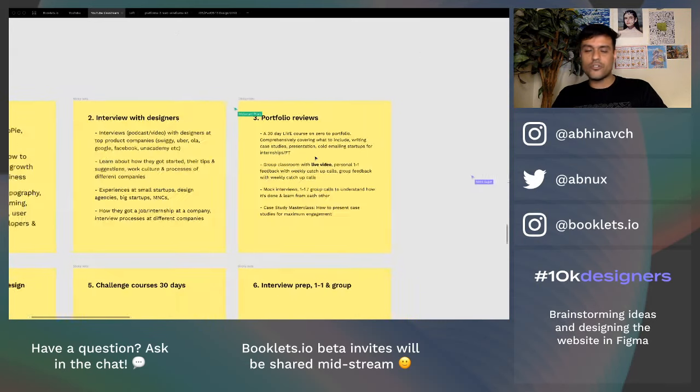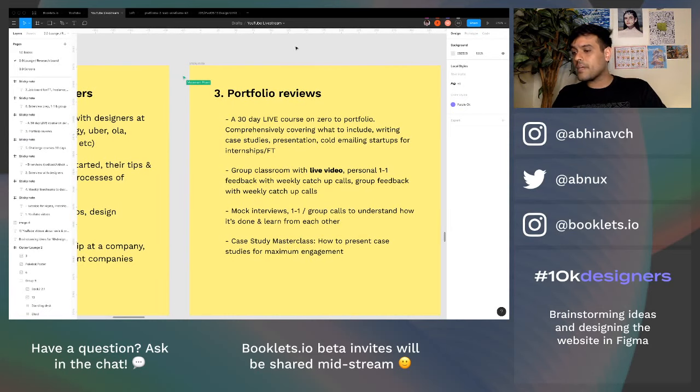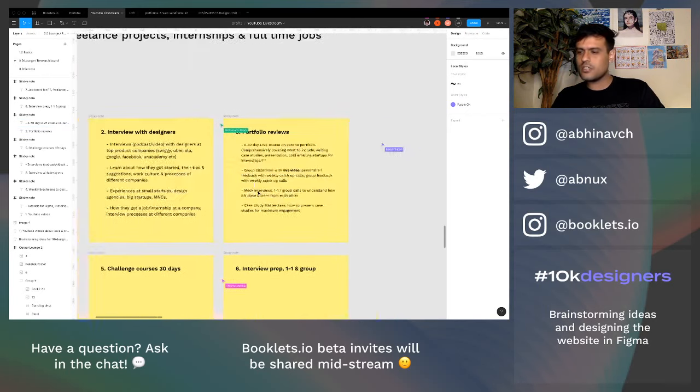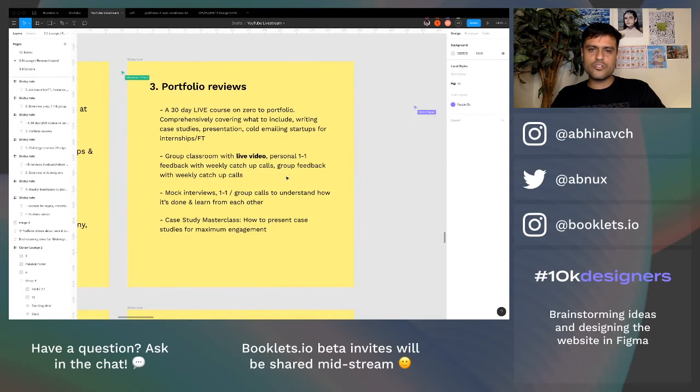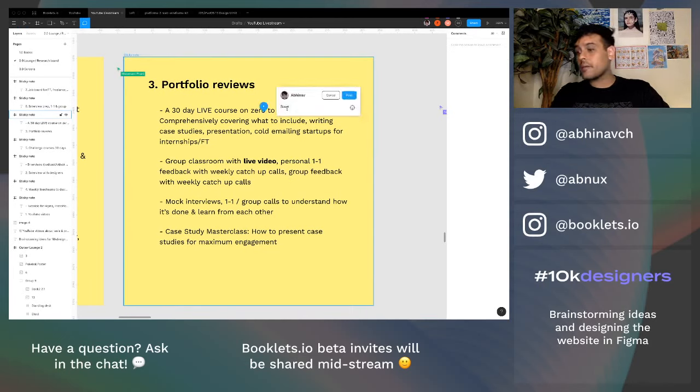So guys, that's portfolio reviews. What I want you to do right now is use the comment feature on Figma. You don't have to do it right now. You can probably do this later as well. But for you guys to leave feedback on this, I want you to use the comment feature. So if you could just do this, where on Figma, press the C key, hit this, and you can just leave a comment. So tomorrow, let's say when I'm reviewing this file, I'll have a bunch of feedback from all of you.